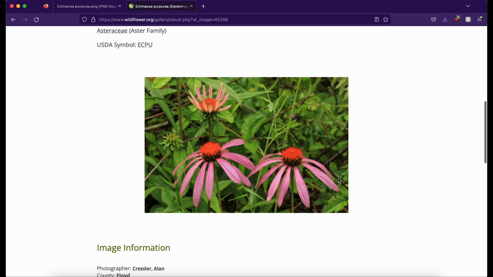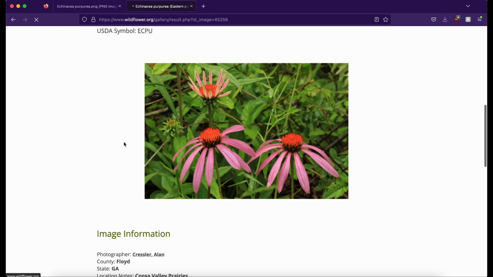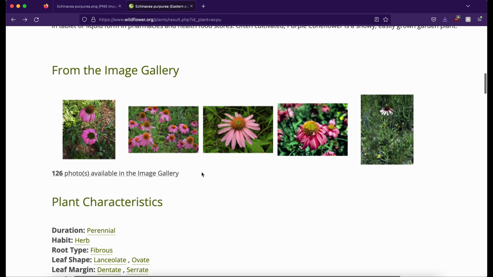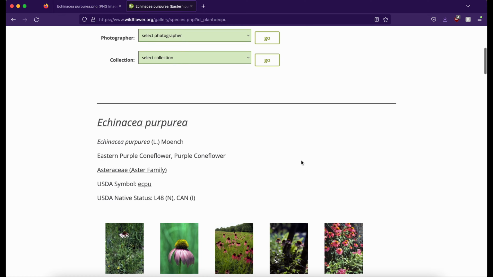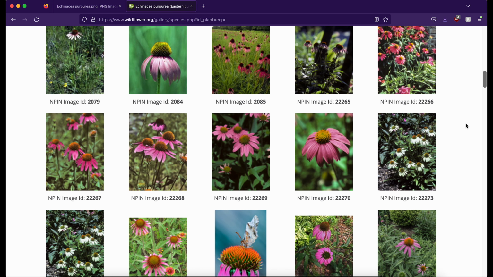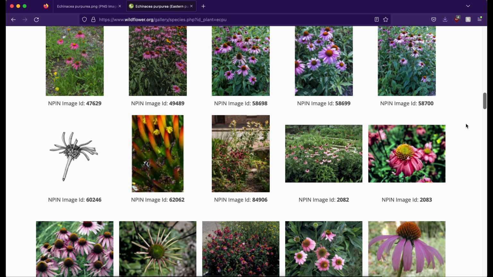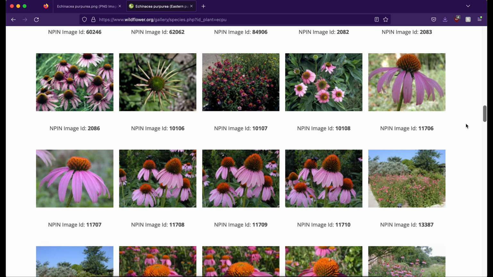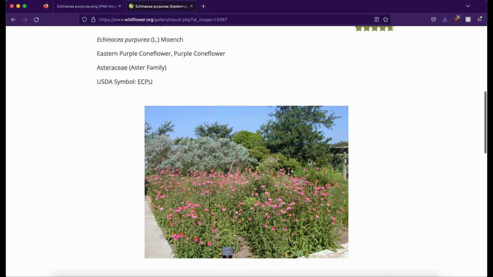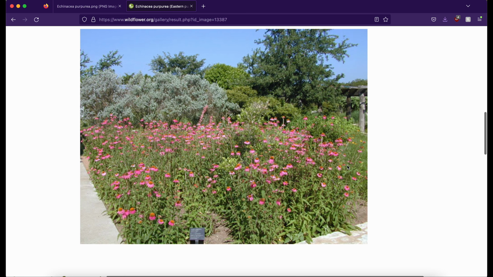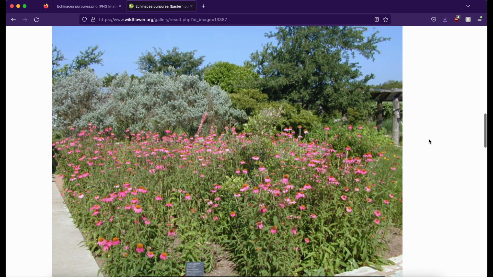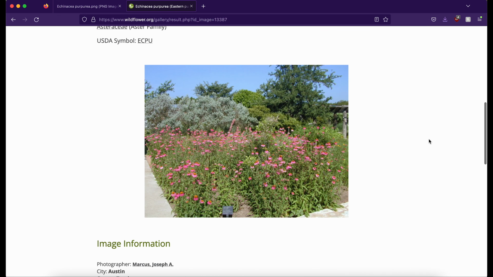And another great thing on this website is most of the popular plants also have this section here that says images gallery. And so you can go to the image gallery and look at all the different photos that they have in their system, in their database of this plant. And it's really cool. It's a great resource. I personally love this photo right here. I think this photo is fantastic. It's showing a lot of purple coneflower in one image with a beautiful backdrop of, I don't even know what kinds of trees and shrubs those are, but those are beautiful.